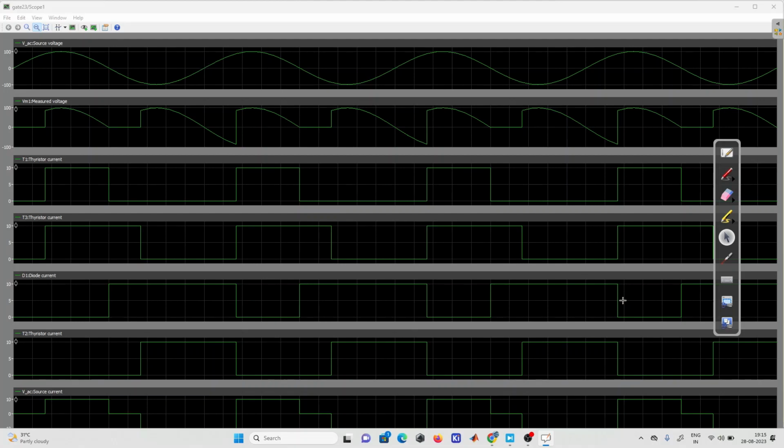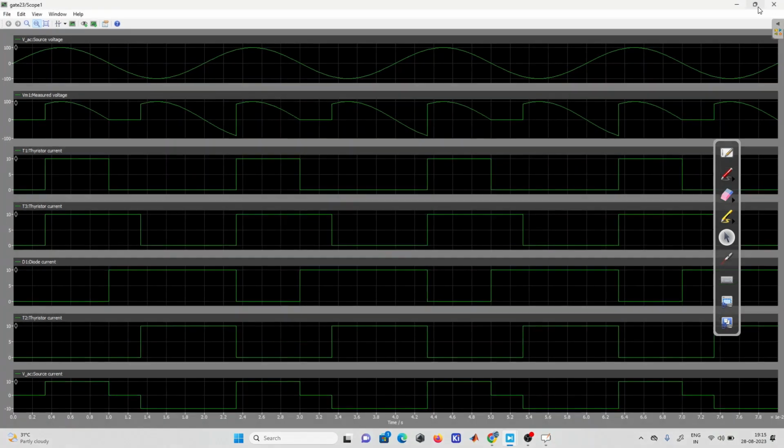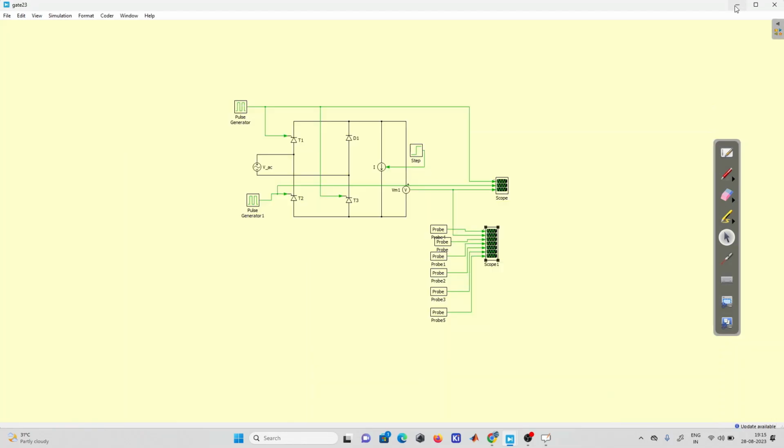This source current waveform you can see here below. How it is coming. This is the source current waveform. So in one cycle from here we can observe, this is the one cycle. From here to here, only for this 60-degree duration, source current will not be there. They are 0. Okay. So for how many angle is it conducting? 300 degree. For total 300-degree duration, source current will be there.